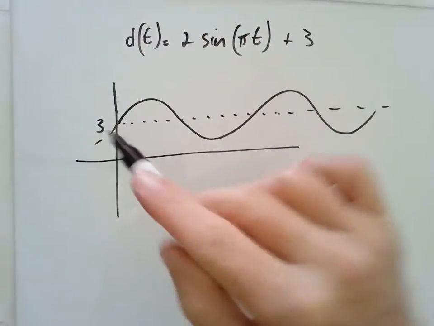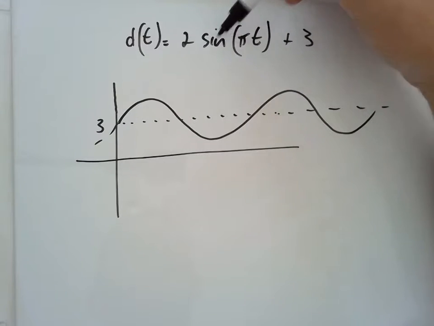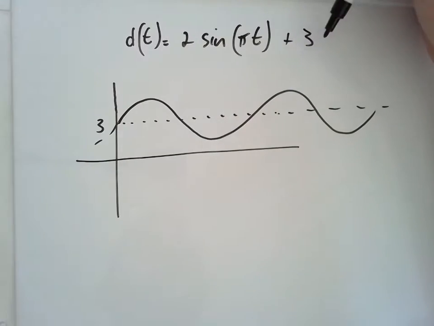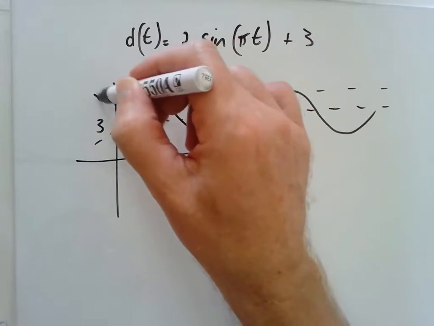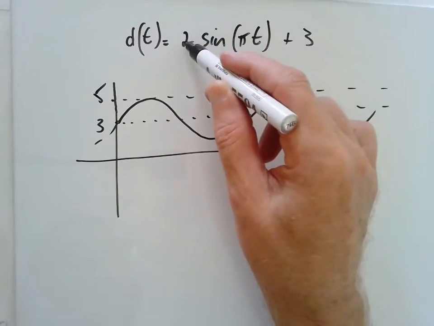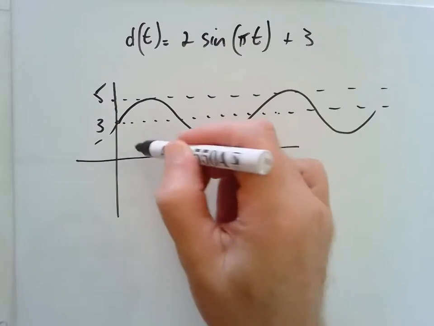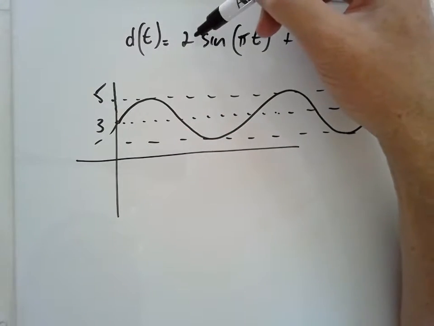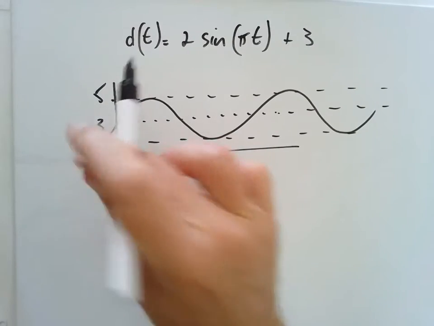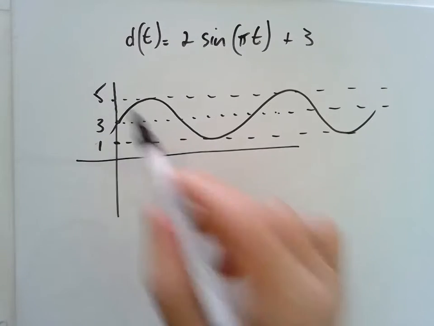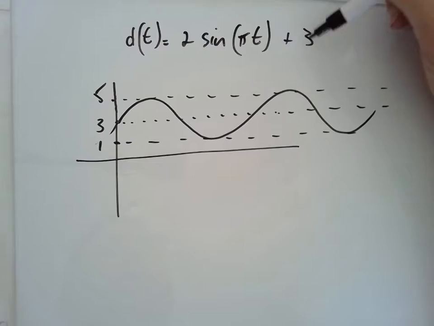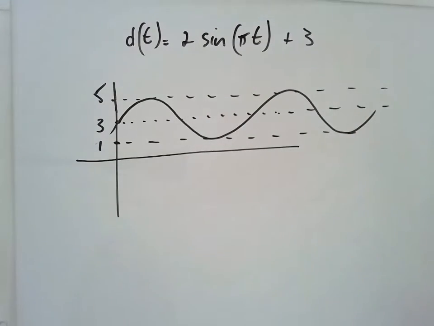multiplies my value of sine to go up, and then as sine becomes negative, it will go down. So the maximum value of sine is 1, so 2 times 1 is 2, plus 3 is 5. So this top value here is 5, because the most I can go up is 2 plus 3 is 5, or minus 2 plus 3 is 1. So that's the point 1, 3 is in the middle, and 5's up the top. So the 3 and the 2 really define where it oscillates between the maximum, minimum, and central point.